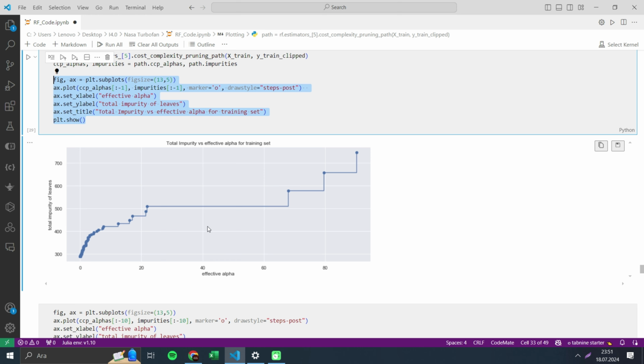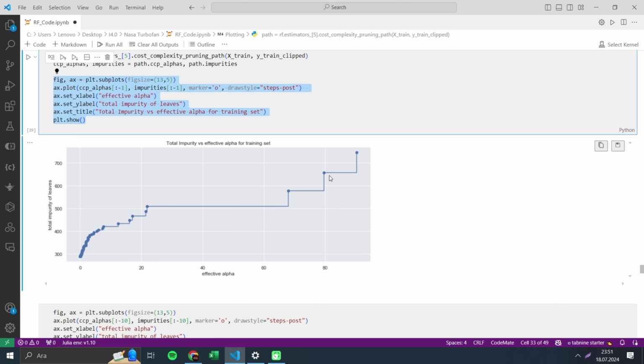And the plateau region: as the alpha values increase, the rate of increase in impurity slows down and the curve enters the plateau region. In this region, further pruning has a less dramatic impact on impurity, suggesting that the tree has reached a point where most splits are adding marginal improvements to the purity of the leaves.